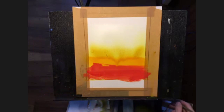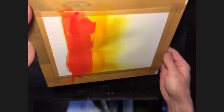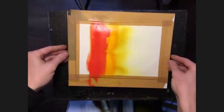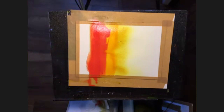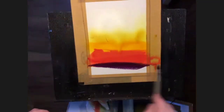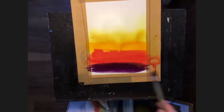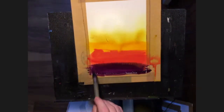There we go. And then last colour is the, I'm just going to tip that. I've got a little bit too much water in that middle part, so I'm just going to tip that a second. So the last colour is the purple. So I'm just cleaning my brush off. And then I'm going to dip into some purple. And then purple will be my bottom colour. And I'm going to do that going obviously into the dry paper. Just leave that dry.